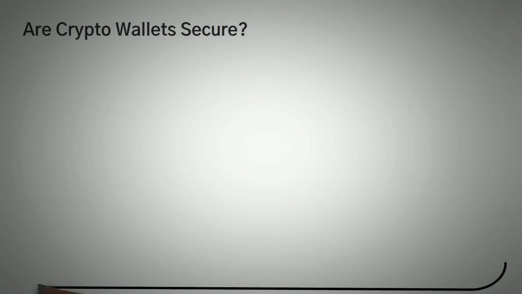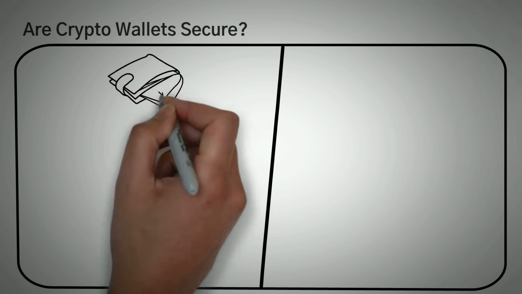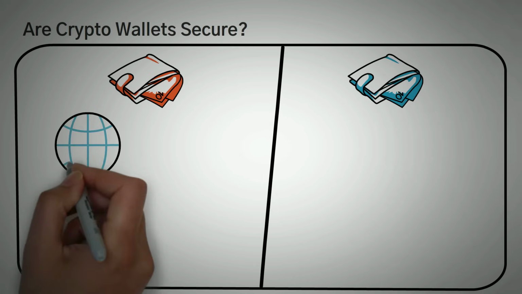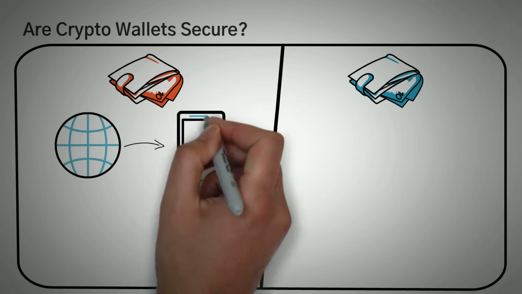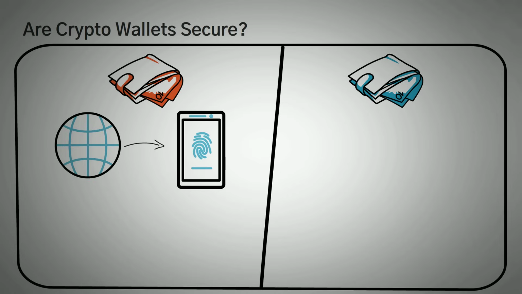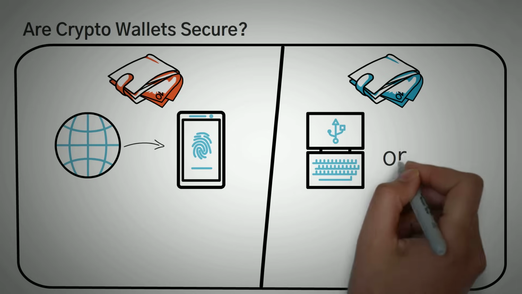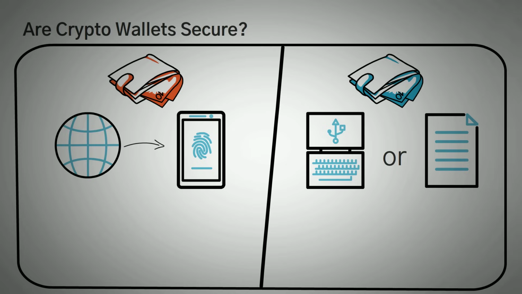So another thing you need to know about wallets is that we classify them into two categories, hot and cold. A hot wallet is one that is connected to the internet, whether it's through another company or your own computer, and it can be accessed online or through an application. A cold wallet, on the other hand, is one that doesn't have to be connected to the internet, like the USB method, or having it written down on paper. We call these offline wallets. So now that we know these two basic types, we can discuss if they are secure.